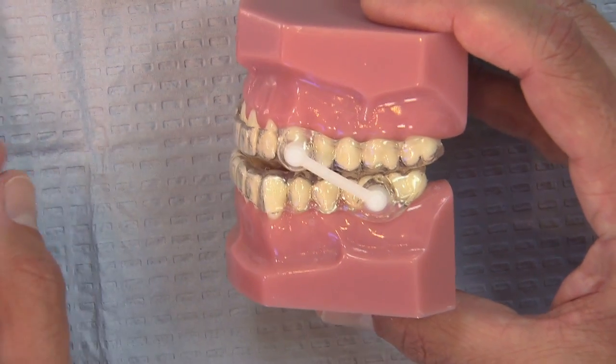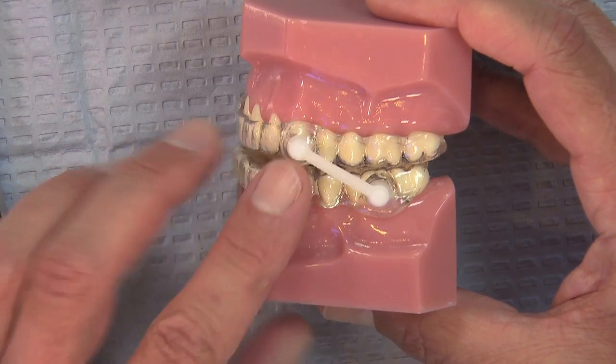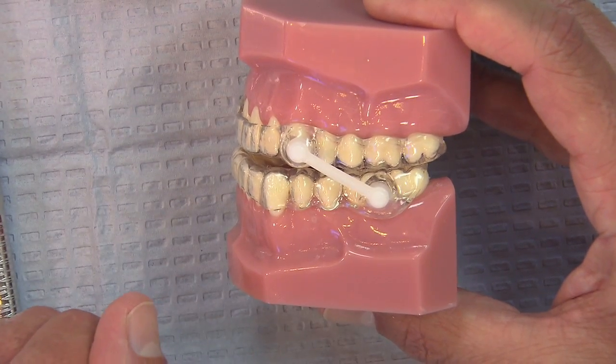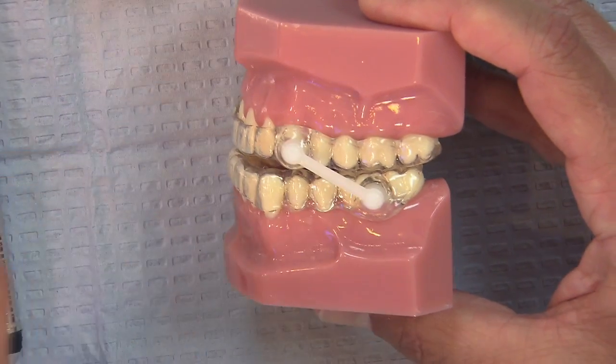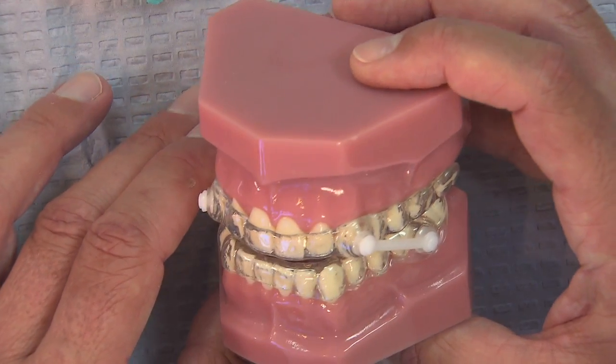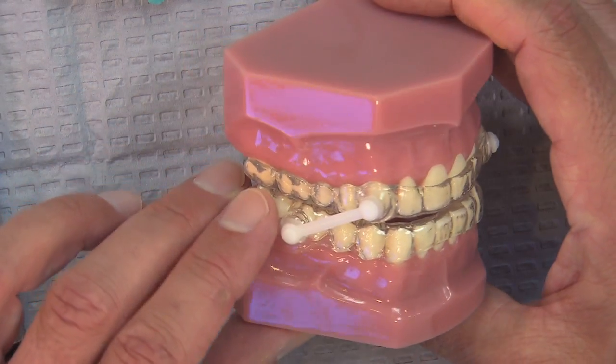Now, once you had done this 3 or 4 times, it usually became second nature. And it was pretty easy, but you needed to have the pliers, and it took a little hand-eye coordination to be able to do it, and it could be a little bit frustrating. And so that was part of the drive to come up with the new Silent Nite SL, the Slide Link connectors that are on the new appliance.